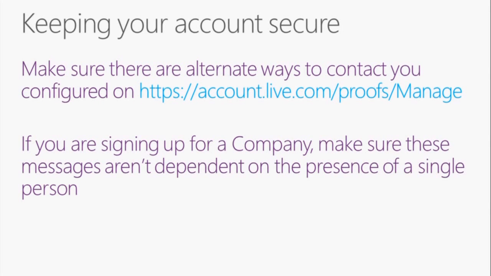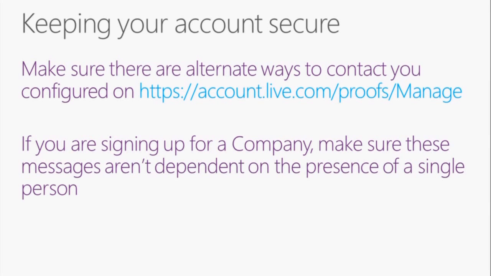Let's talk a little bit about security. The Microsoft account that you use with the Windows Store gives you the ability to publish and modify your apps, and the ability to specify where the money from your app sales is deposited. Because the Microsoft account is what secures this information, the Windows Store Dev Center has special security requirements for logging in that might go beyond what you are used to for other services.